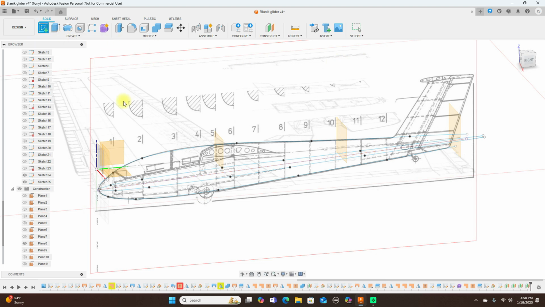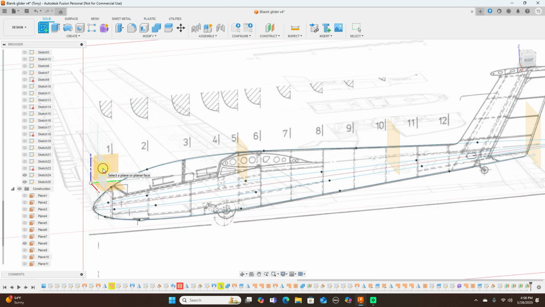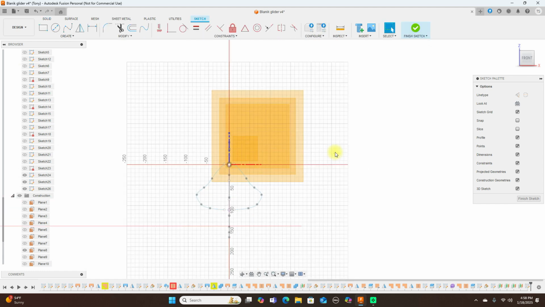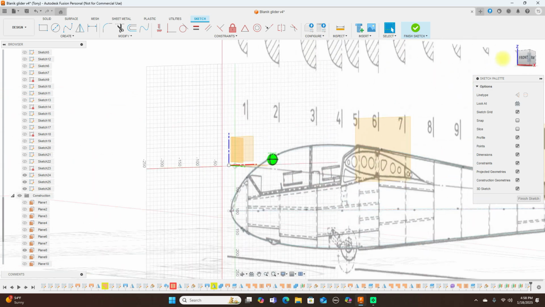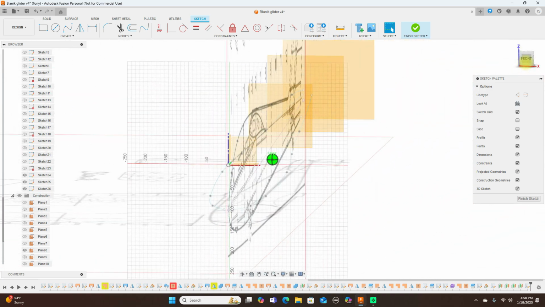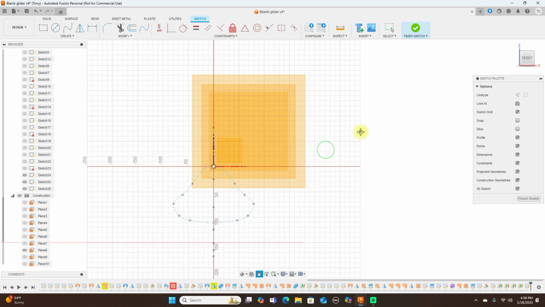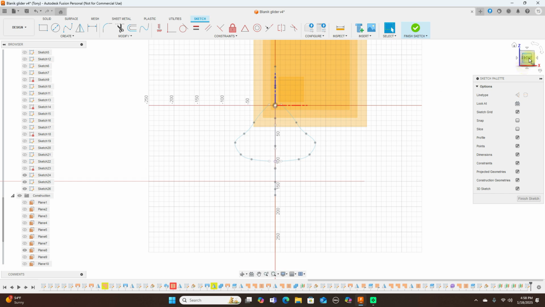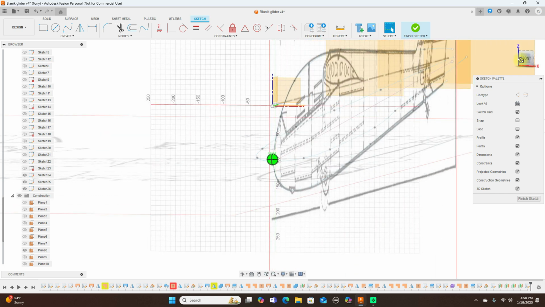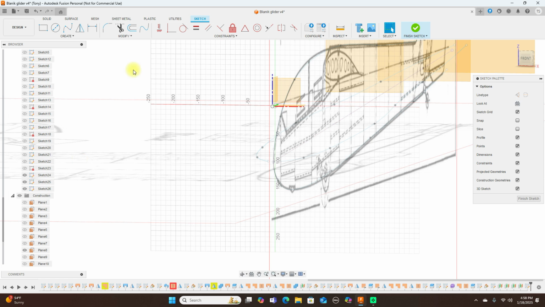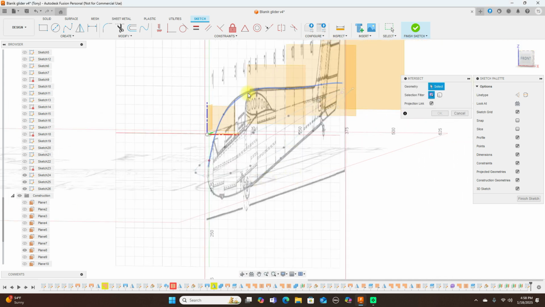Then create a sketch on this plane here. And what we want to do here, create, project, include, and intersect. And the 4 lines that we sketched.